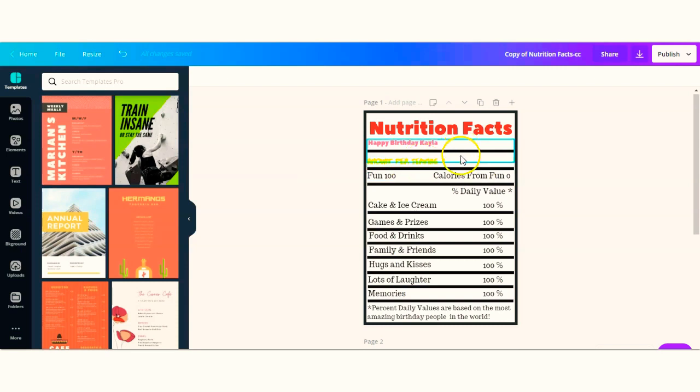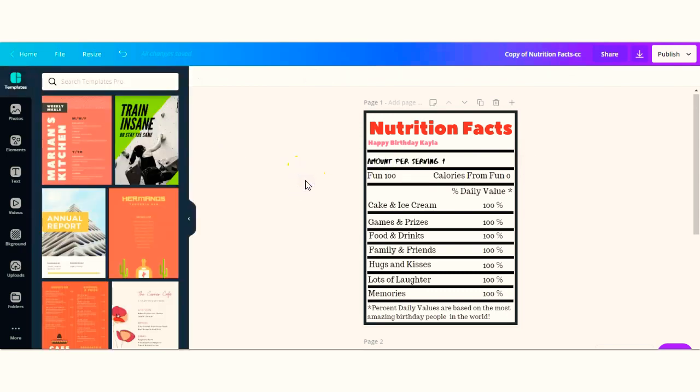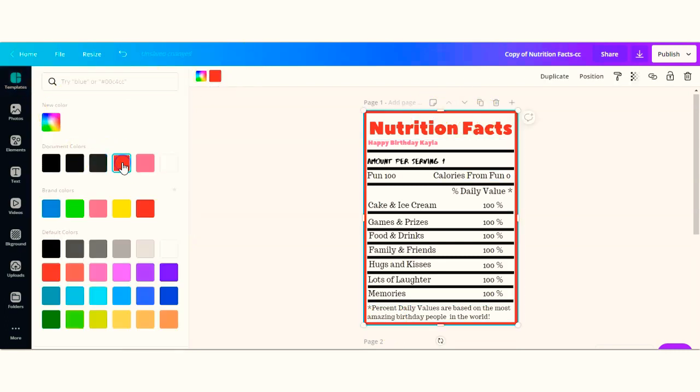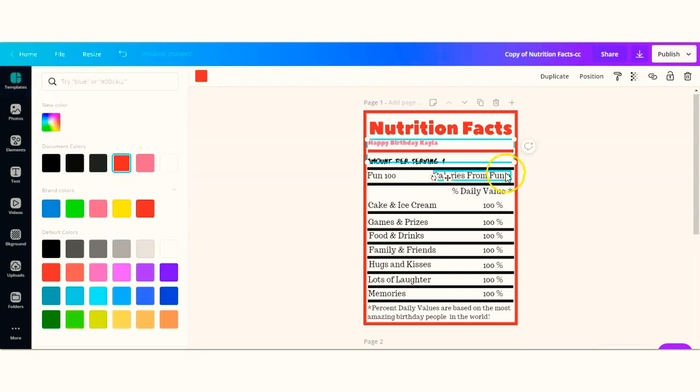As you can see, the font has been changed. You really can't see it that good because of the color. Let me change that. So you can make this say anything that you want. You can change the line coloring. Let's say I wanted to change the background line to that color. I can change all of the lines that are inside of here. I can just select each one at a time.